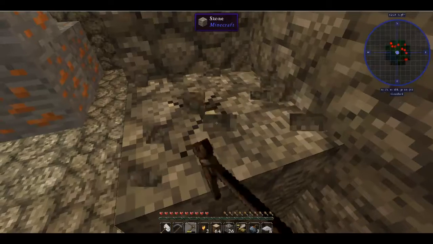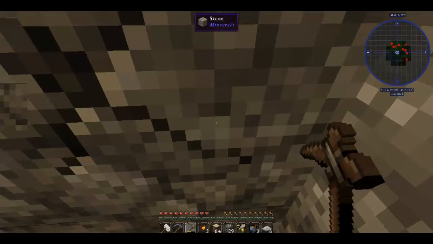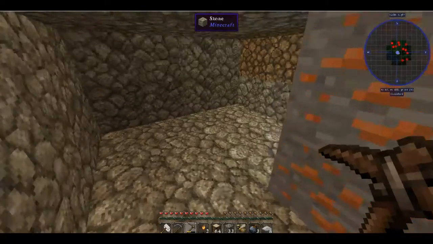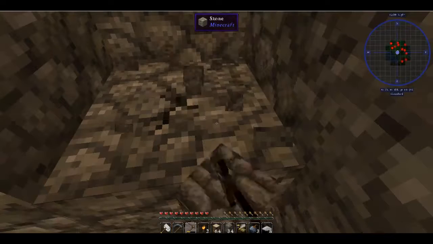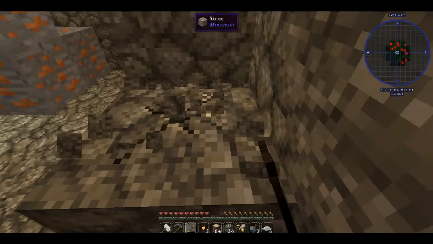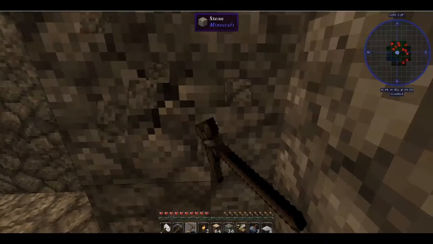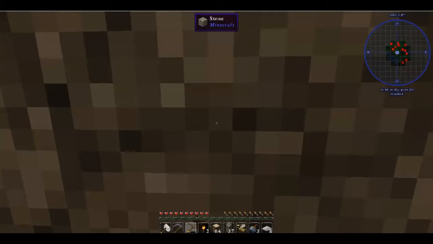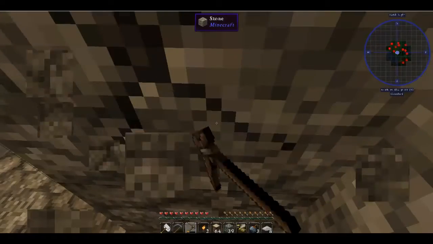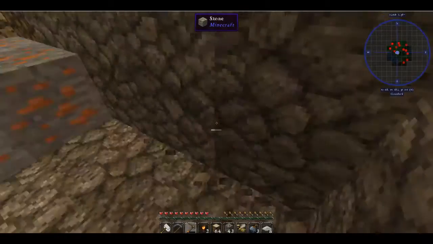Next mod, Better Builder's Wands. So I do have this in Summercraft. You craft a wand, and then I'm not good with the explanations, but you basically craft a wand out of stone, iron, or diamond, I believe. And then it can like build for you pretty much. Like you have to do the right clicking, but it can like fill in the floor with a certain block type. It's like super handy. Super duper cool.